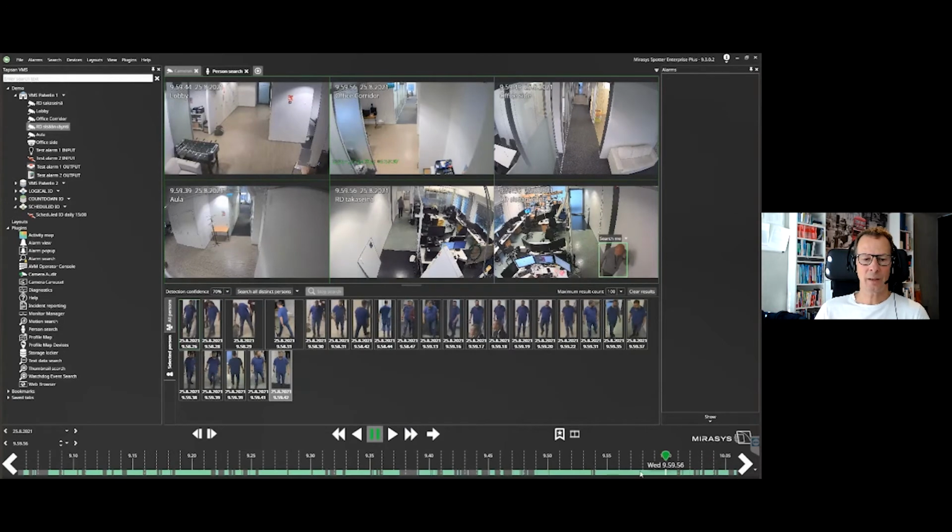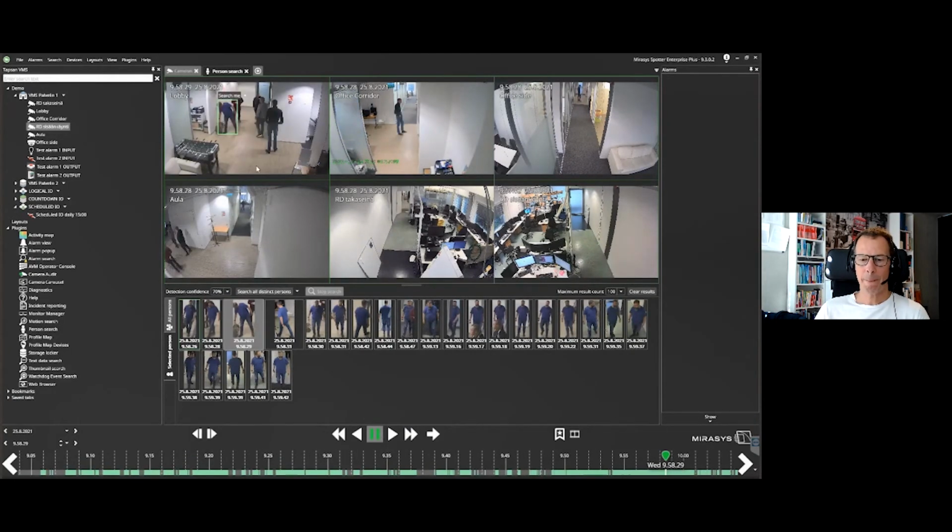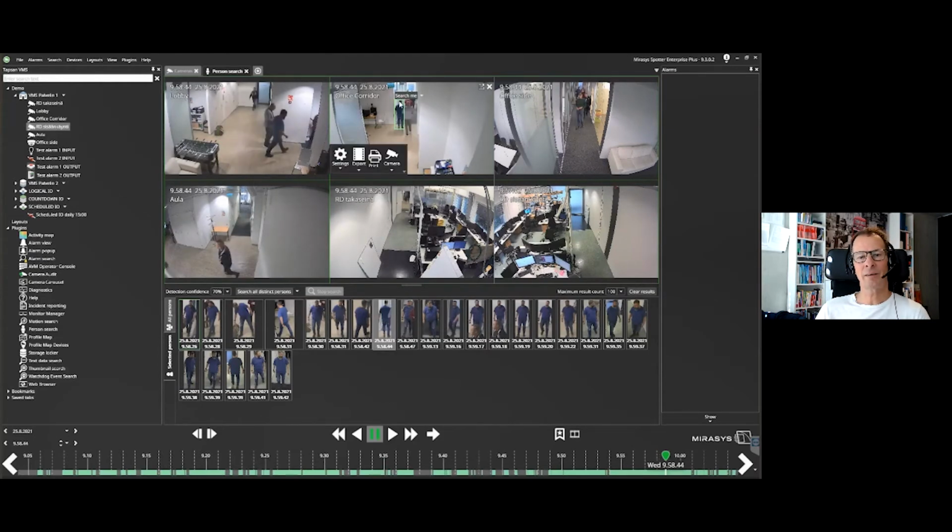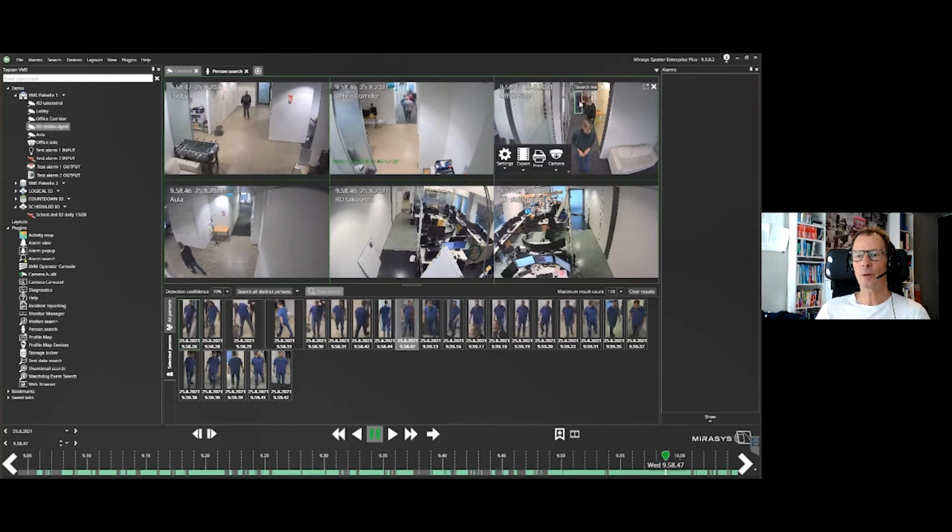Okay, what we can do right now is stop the search, and then go through the thumbnails. What you see here is that if you select a thumbnail, first of all, it shows you the similarity in percentage. And then it also shows you, with this green border, this green rectangle, the person where he has been identified in every kind of video. And you also see here in the backyard, the system is identifying this guy, maybe with less similarity, but it is identifying him.